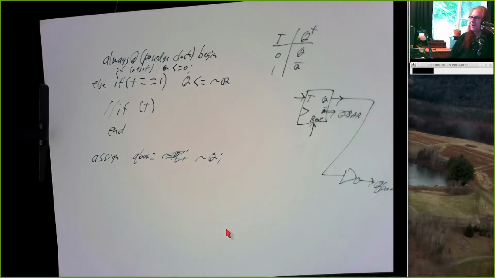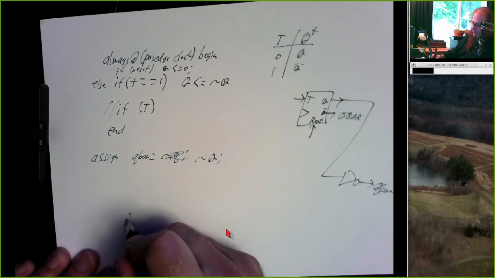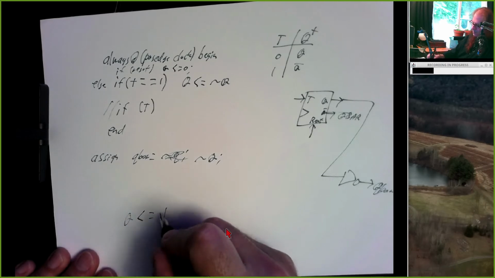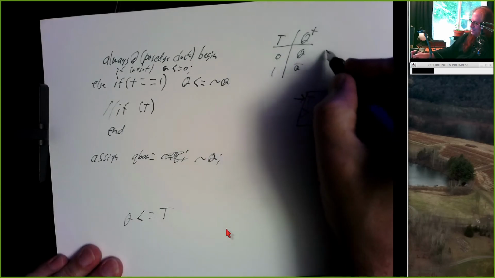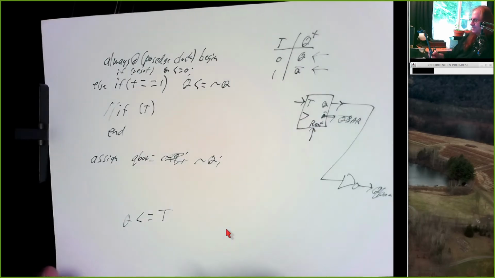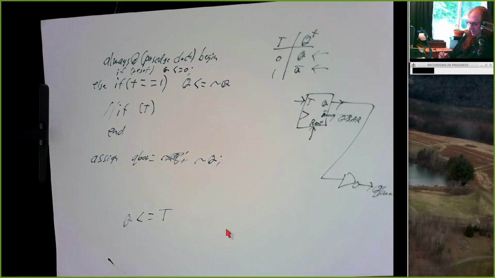You want to make sure your flip-flops have memory. And so if you do something like that, you're not using the old value of Q to set the new value. That's kind of a giveaway that you're not remembering something. And a flip-flop is a sequential circuit. It has memory to it. The output sometimes depends on the previous value of the output. In fact, for a T flip-flop, it always depends on the previous value of the output. And so you want to make sure your circuit has some kind of memory.